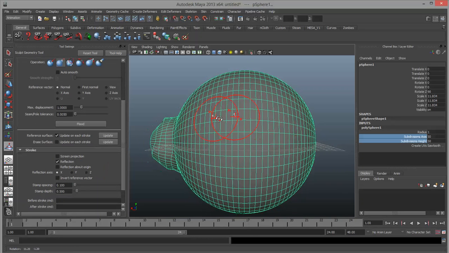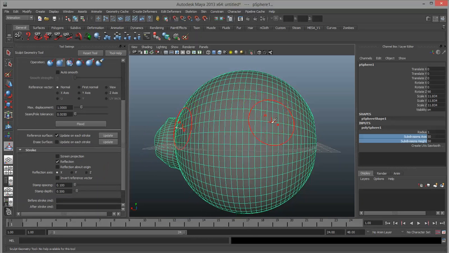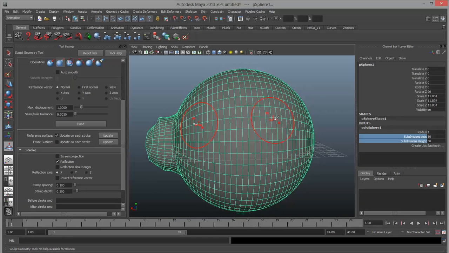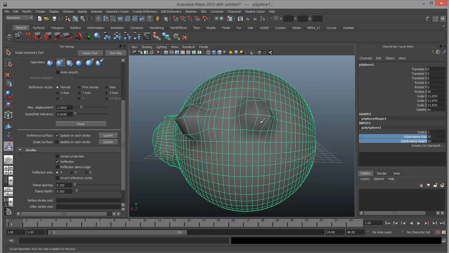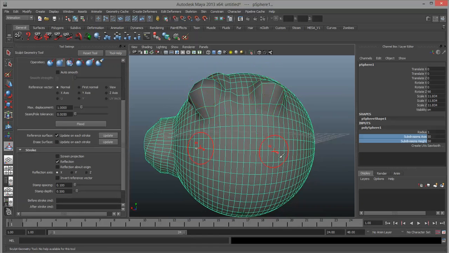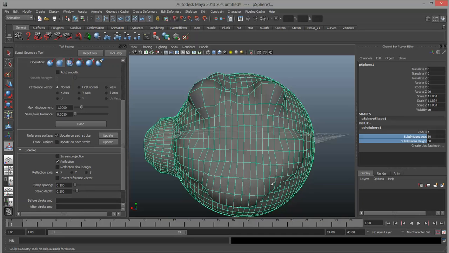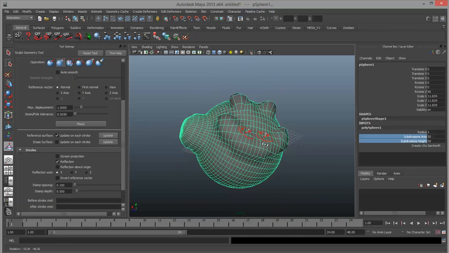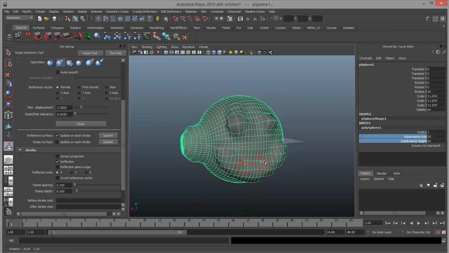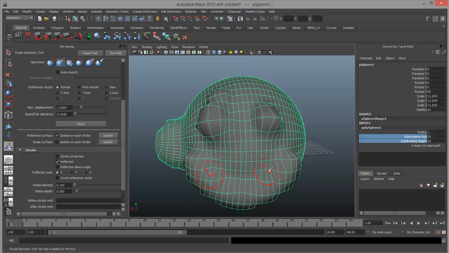Oh, the reference vector is a little bit messed up now because I've got sculptural detail, but it should still be fine. I'm going to turn down the size a little bit and do a couple eyes. Jeez, it's getting really messed up, but oh well. And a little face. Yeah, basically, okay? So there you go.